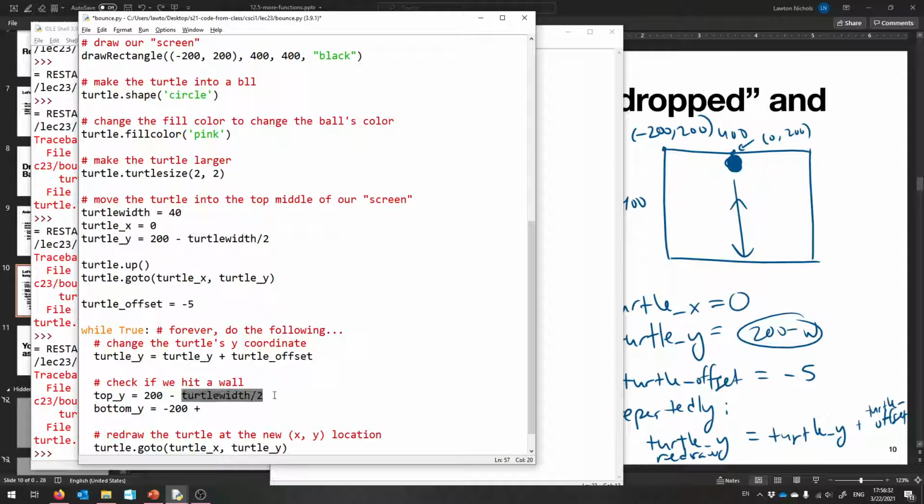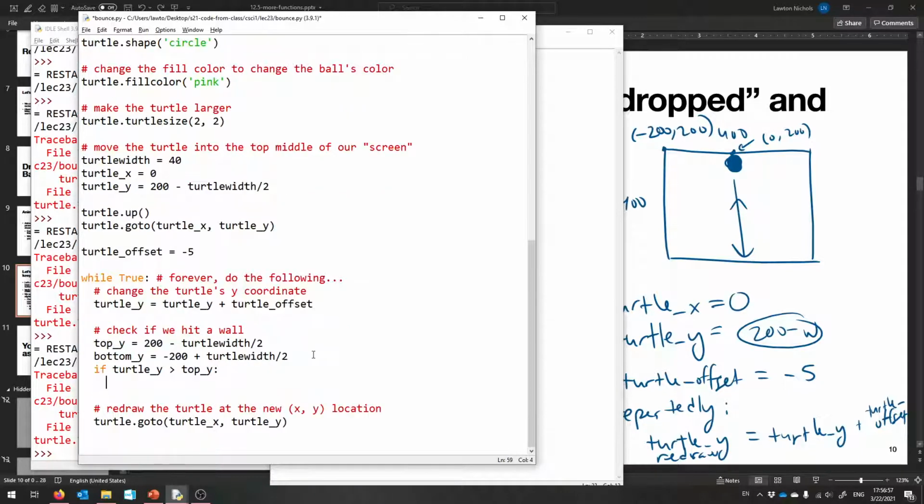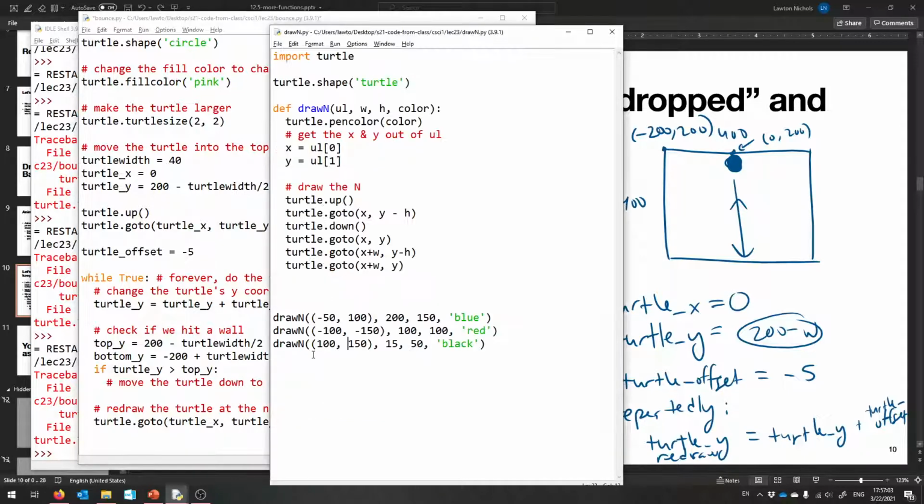Because that's just the bounds of this rectangle. Okay? So if he's ever like past the top or below the bottom, we need to like change his course, okay? If turtle y is ever greater than or equal to, or I guess greater than, top y, then let's move the turtle down to like the top again.